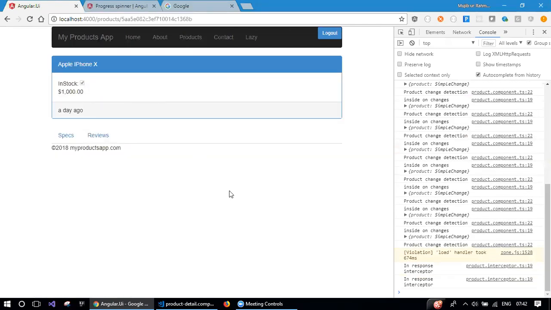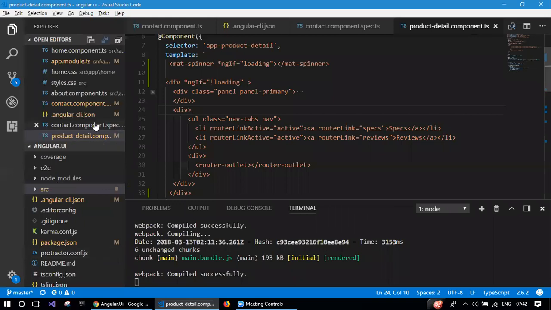So I think that's about the material, and we have a few more minutes, but actually I'm done with it. So we'll wrap it up unless you have any questions. We'll meet tomorrow for the last session and we'll see how we can set up Angular.